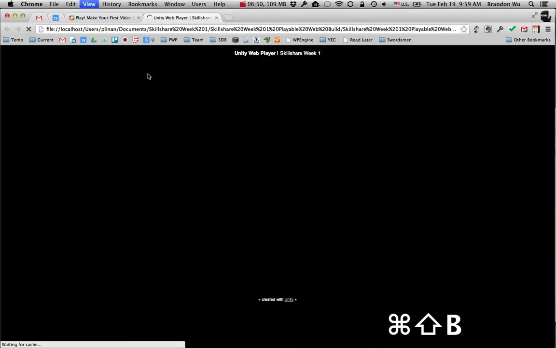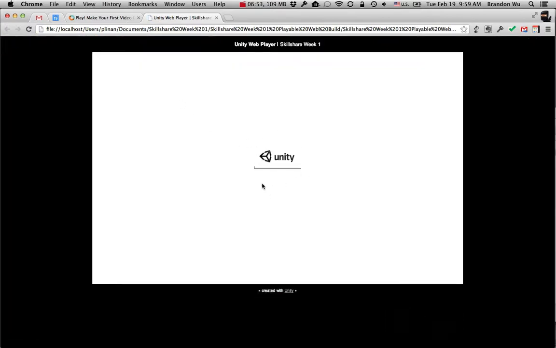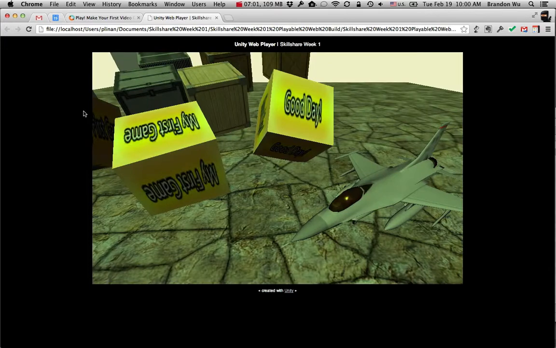you go to your browser and start loading the game. Now this is in a web browser, so you can send these two files to anyone who you want to share the game with, and they can play the game inside their browser. Now again, there's no interaction, but that's fine. We'll get to that next week. And if you right click, you can go to full screen as well, like we did before.